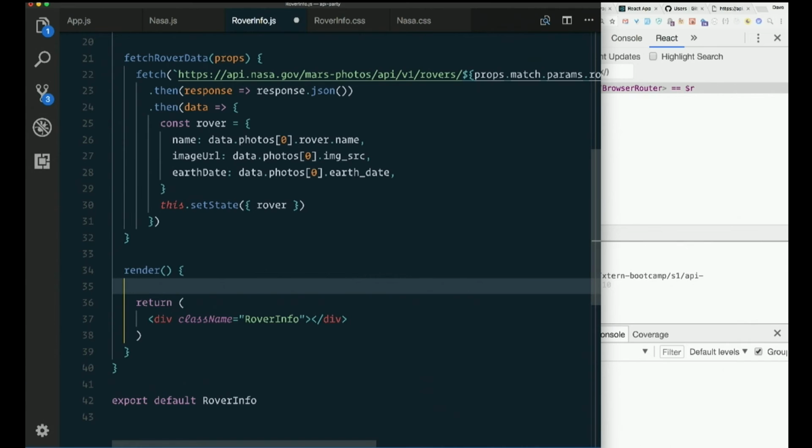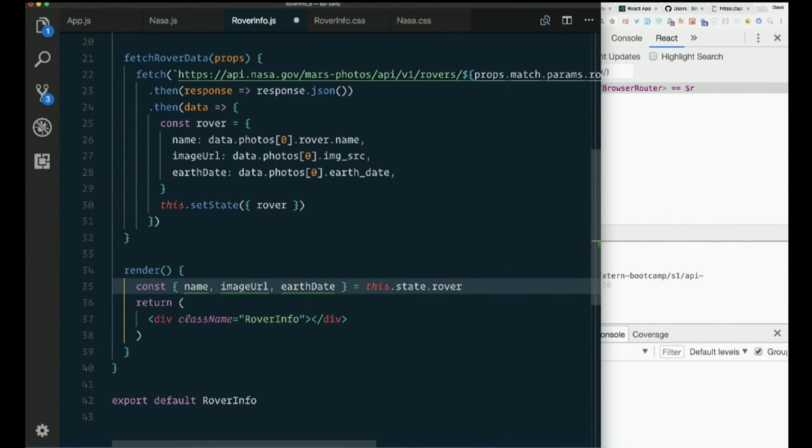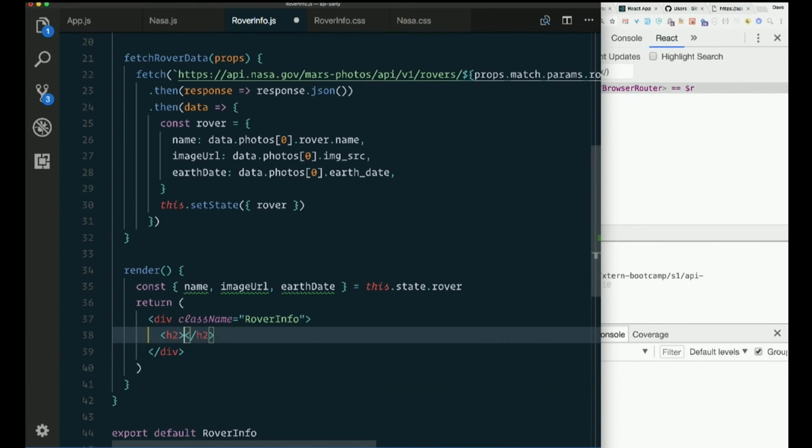So let's just make local variables called name, image URL, and Earth date, which we will extract from this.state.rover. Inside Rover Info, let's have an H2 that says the name of our rover, Mars rover name.